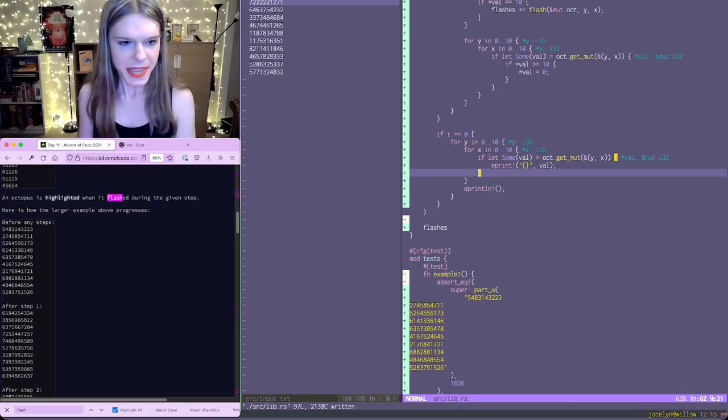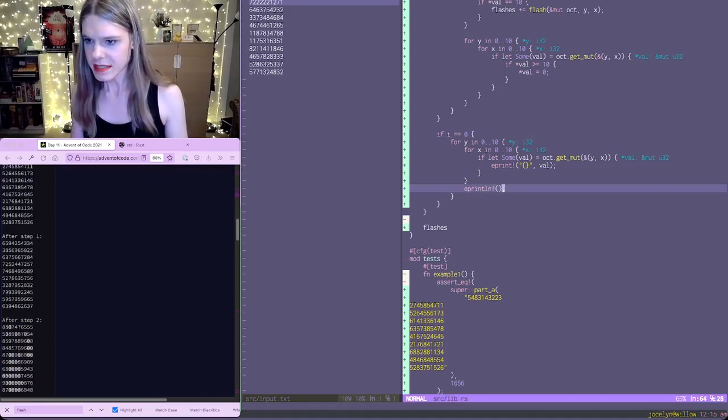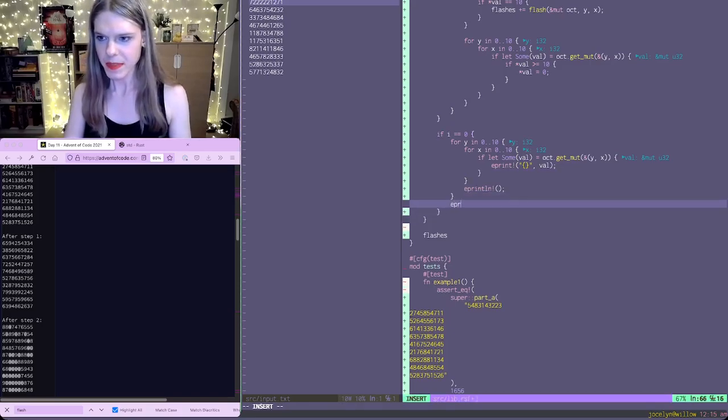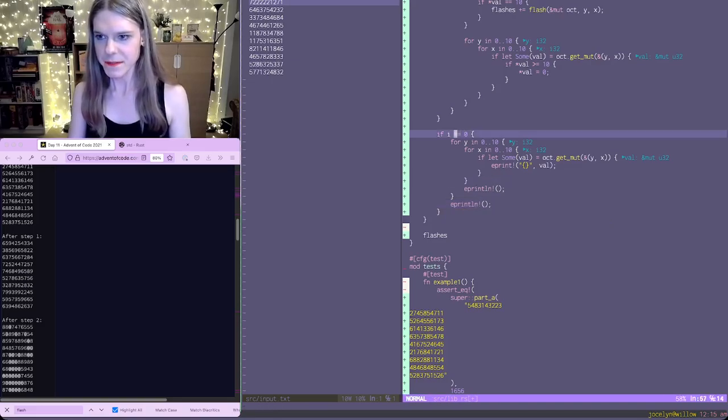Okay, so it looks vaguely right, but the first step doesn't have any flashes, it looks like. So let's print the first two steps.